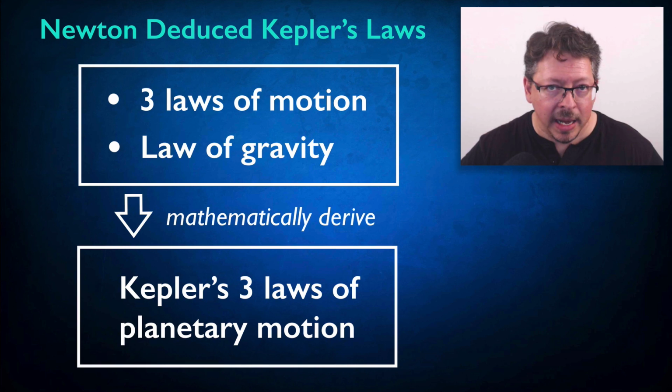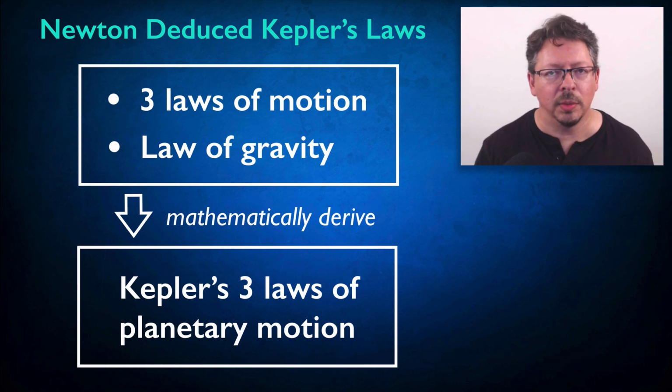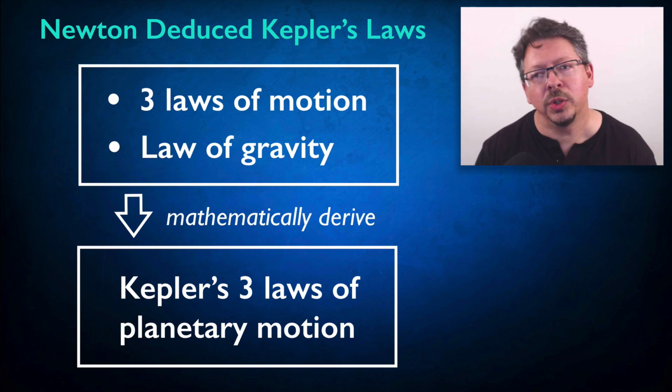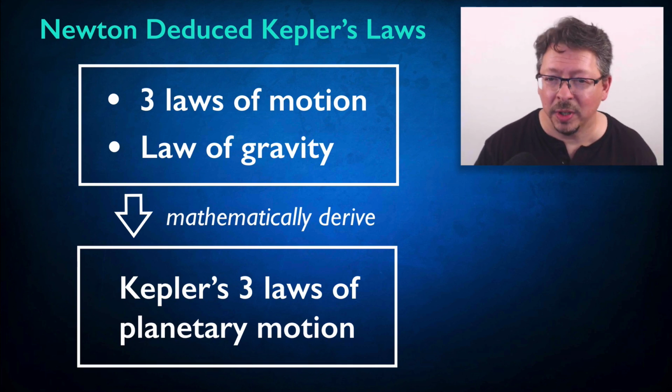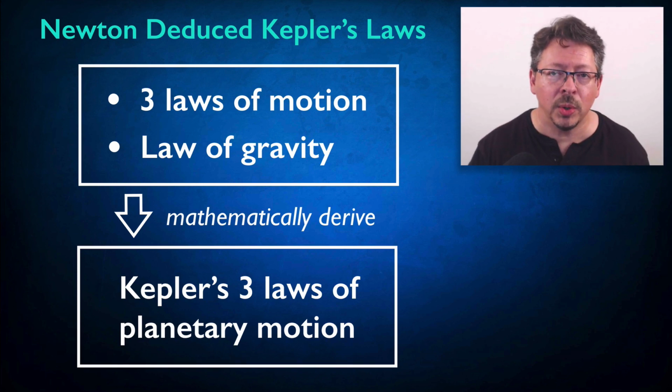This is one of many remarkable results that Newton was able to demonstrate within his, what he called, system of the world. Now, I'm mentioning this here partly because it's such an impressive achievement, but also because it'll be helpful to have this example in mind when we talk about a recurring question that we'll get to later about laws in science, which is whether or not laws are explanatory or merely descriptive. So let's move on now to talk about the different criteria that have been proposed to characterize laws in science.